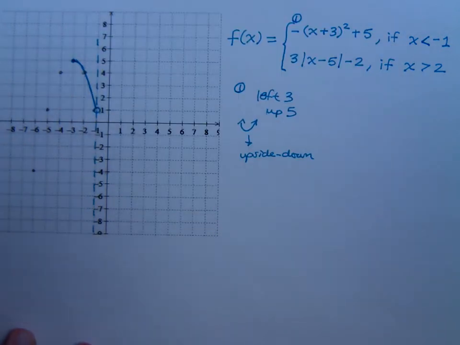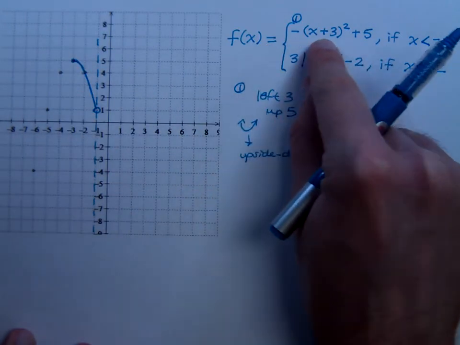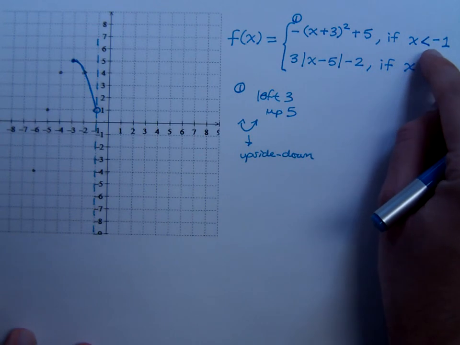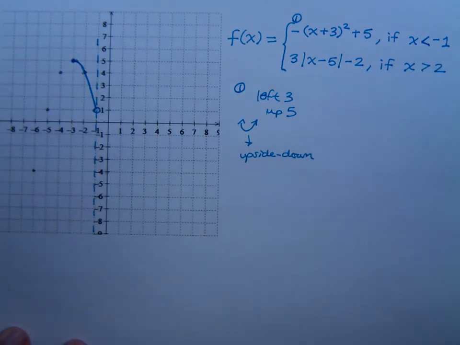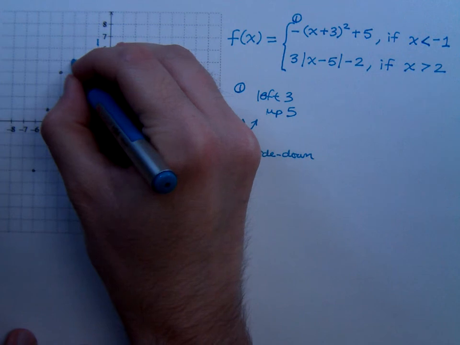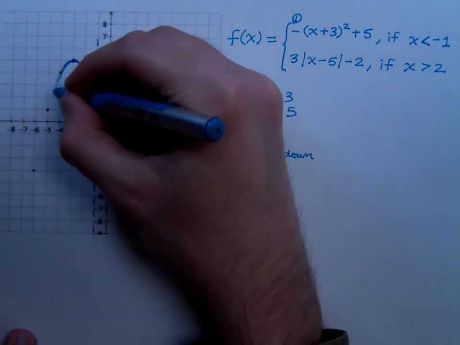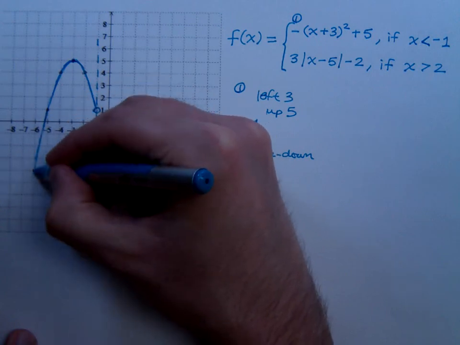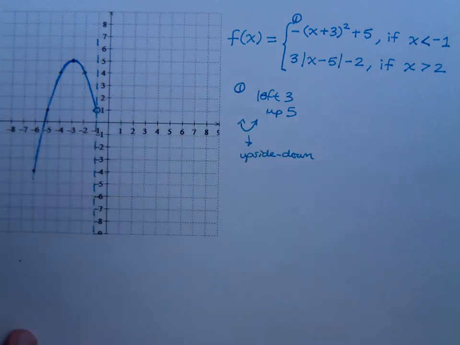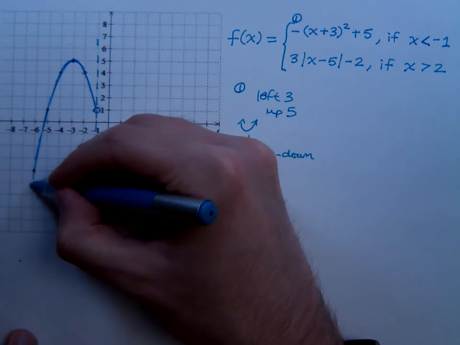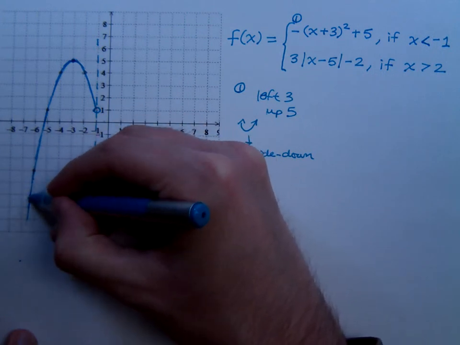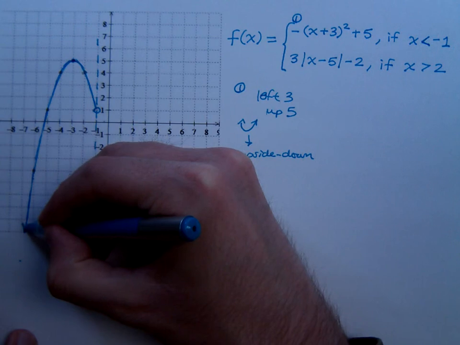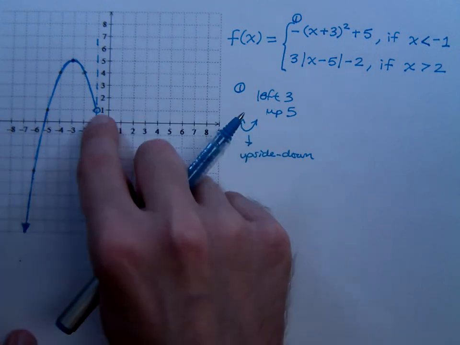I know that the normal parabola would keep going, but the piecewise defined function doesn't let me do that. It says, I'm sorry, you got to -1. You can stop now. But you have to graph all the way on the left side though, so keep graphing this guy. We're going to get that nice parabolic shape, and as we saw earlier today, we're supposed to be aiming somewhere down here. So let's make sure that we do have our sights set correctly.